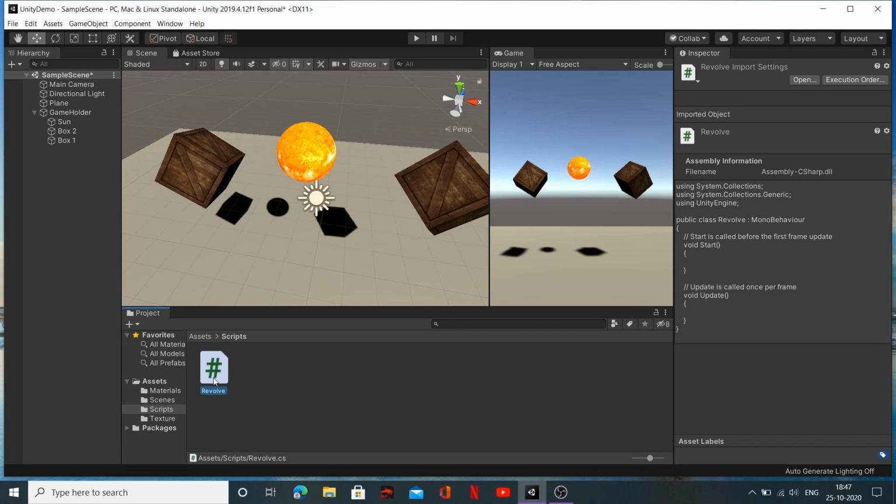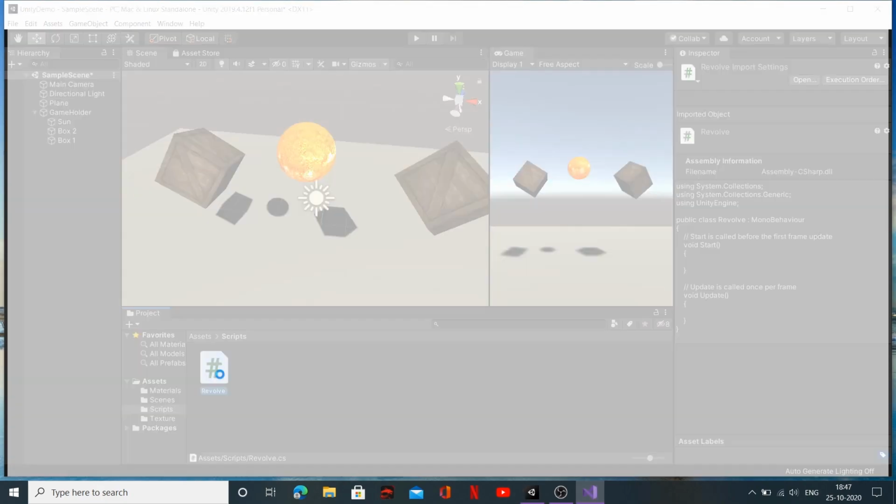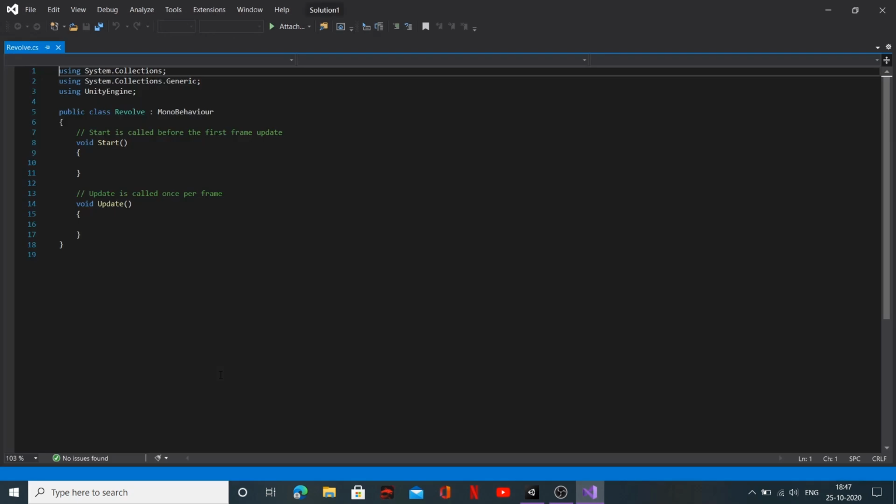So as soon as I clicked enter, you can see there is some information pre-available to us inside our script. It's the basic information, and it has also loaded up the use cases and libraries inside our script. Now we are going to double click on our Revolve script, and it's going to load up into Visual Studio. Alright, so I'll be explaining all of this in detail in our further videos, but I think the script which I'm going to write in this tutorial is pretty simple. So you would definitely follow, but if you are not, I'm going to do a detailed video on that as well. So alright, let's start scripting.